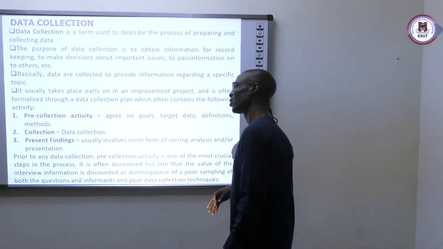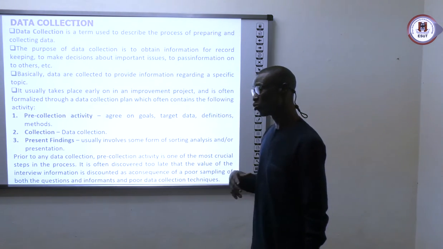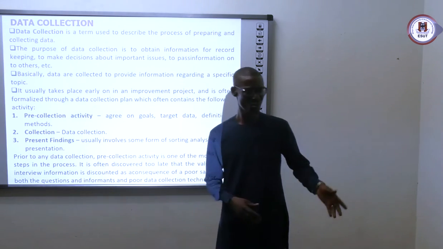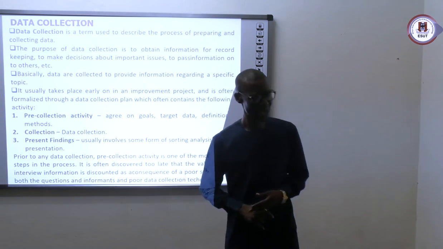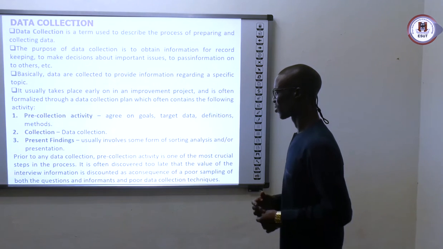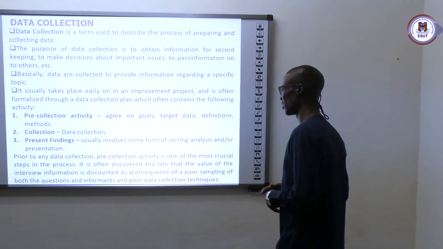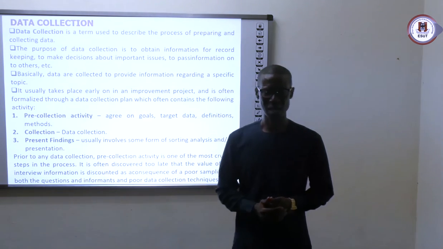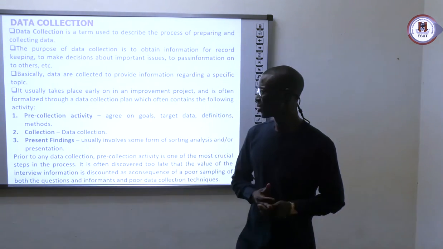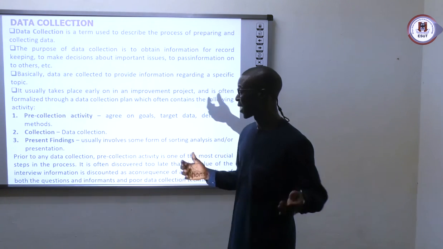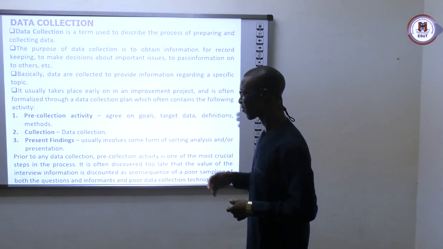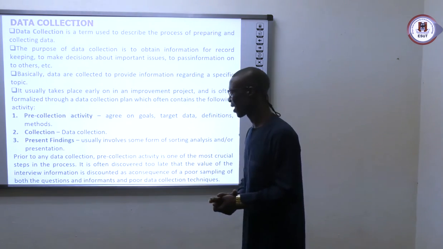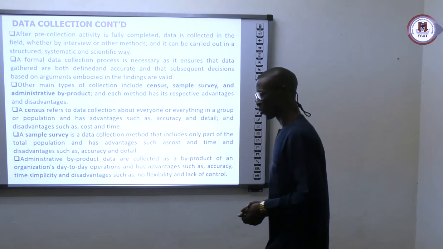So the next one, having arranged the means and where and how in terms of method, is to go for the collection. Collecting data could be in different forms. It could be personal observation, it could be an interview, it could be with a questionnaire or whatever other means. The other one is presenting findings. Before you present findings, you must process them using statistical analysis, maybe using any statistical method. So presenting findings is done after analyzing the data you obtain.